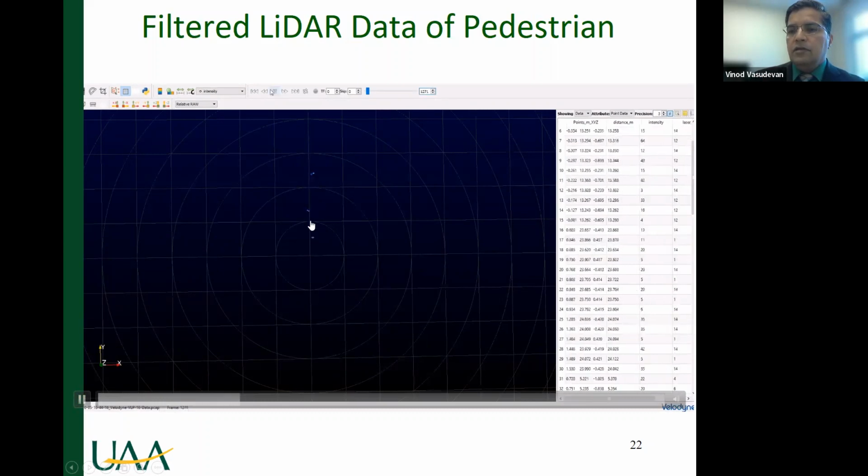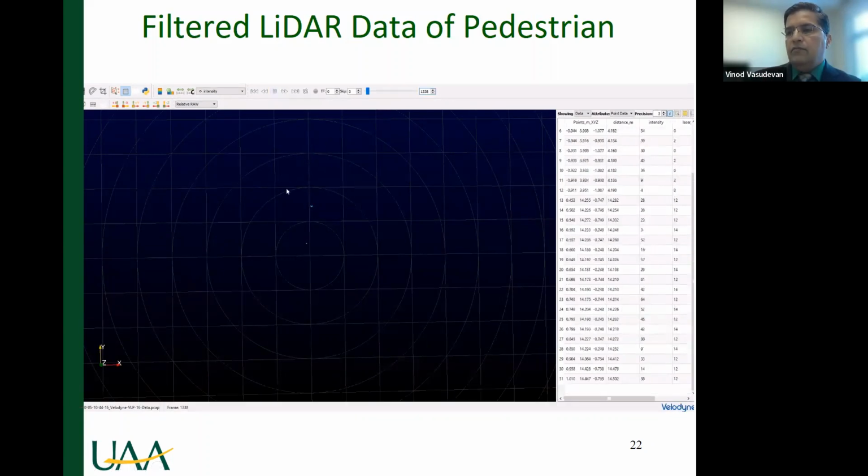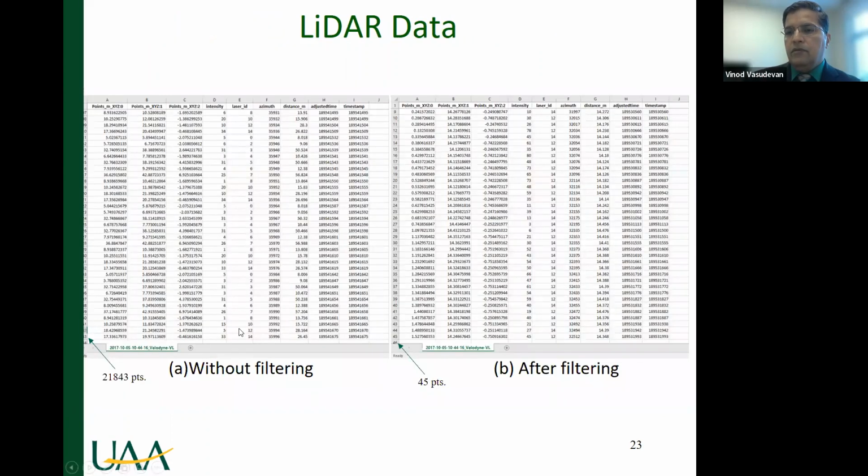There are two pedestrians here, one pedestrian here, another pedestrian here. So by doing it, we are reducing the size of the images. For example, the previous image had around 22,000 points, whereas here we only have 45 points. Again, keep in mind that this is for one time frame. So even for a minute, you have to multiply it by 20 times 60. That's the size we are dealing with. So this is a big reduction, and it will help us.